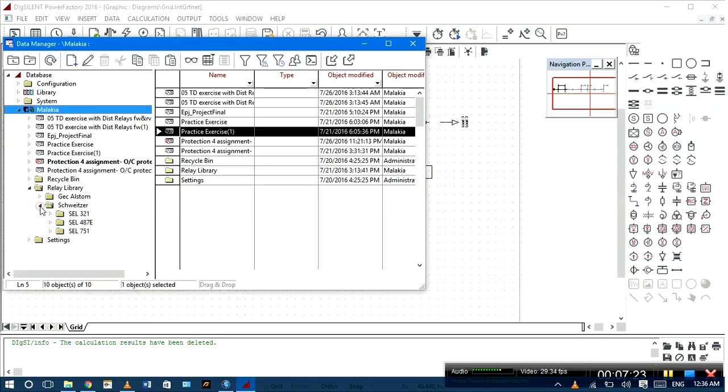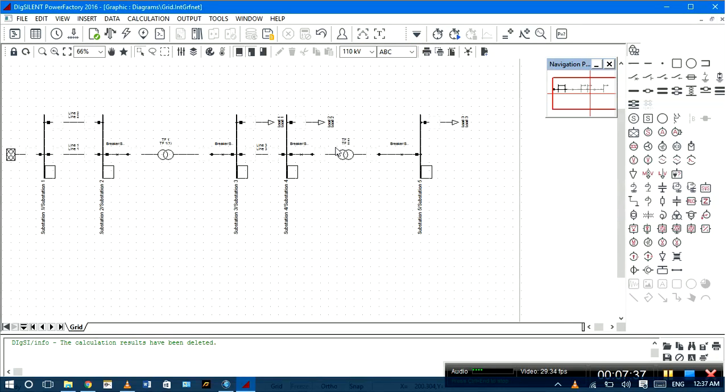You go to the vendor name and you check if it's listed under the list of relays that are in there. And as you can see, I have got it in my library, so I do not need to import the relay again. However, if you do not have it, please deactivate your project now, import the relay and activate your project again.